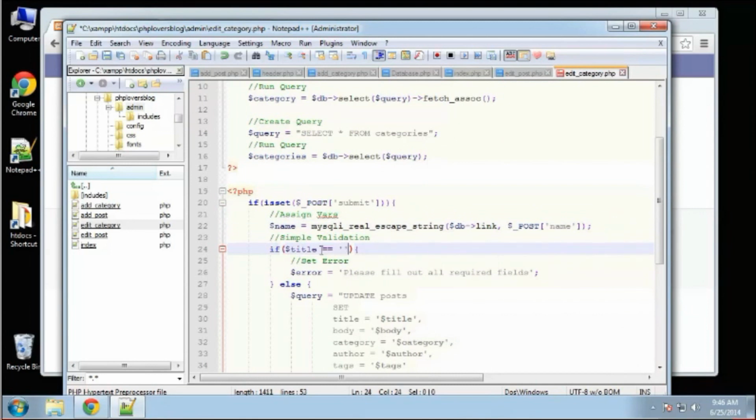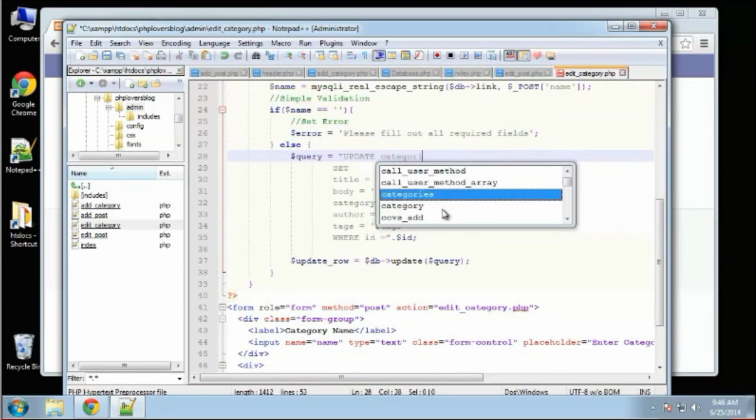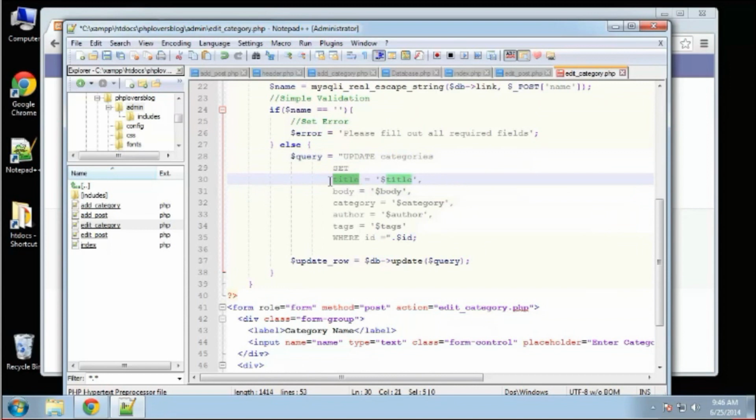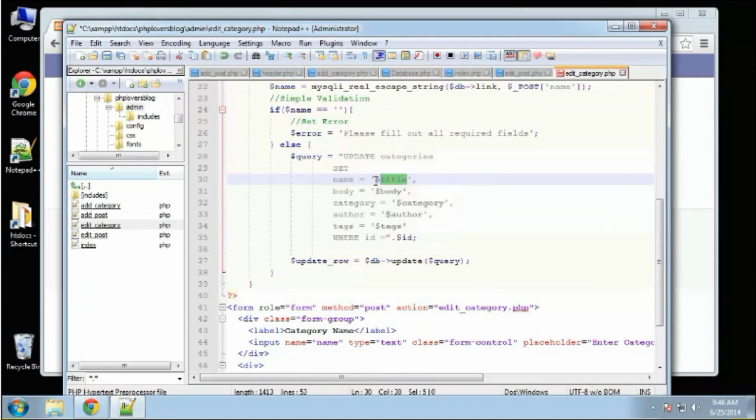Okay, so if name is equal to nothing, we'll get an error. Here we're going to say update categories, and we're going to set name to name.